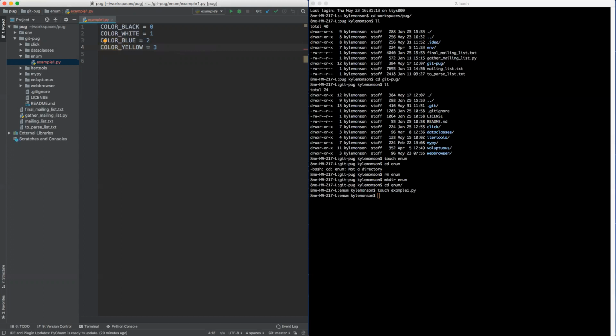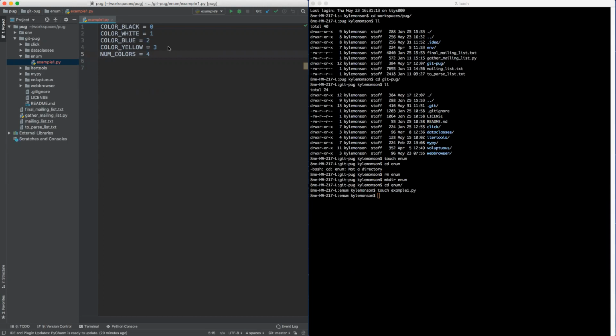Stuff like this. And then if you're doing this in Python, you might have a number of colors or something like that. This becomes problematic, because what happens if you add more colors in? Then you have to go and make sure that you change the number of colors, and there are problems with that.